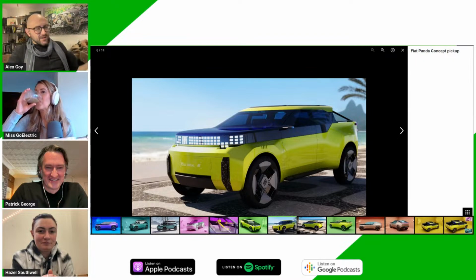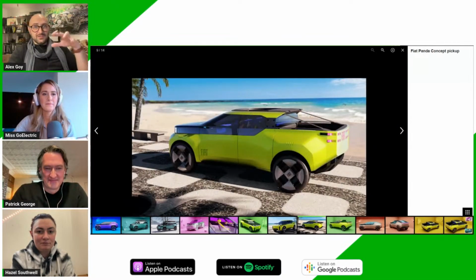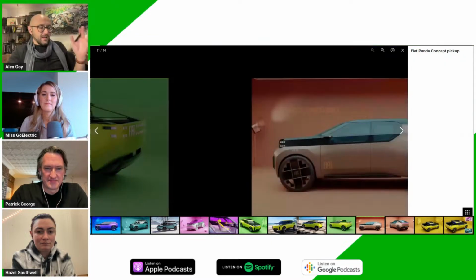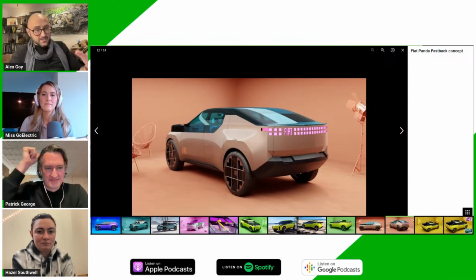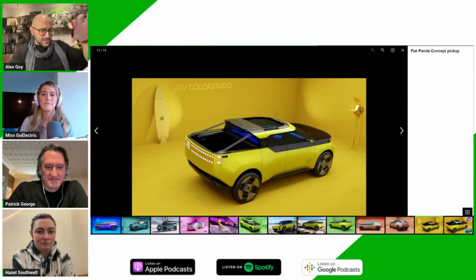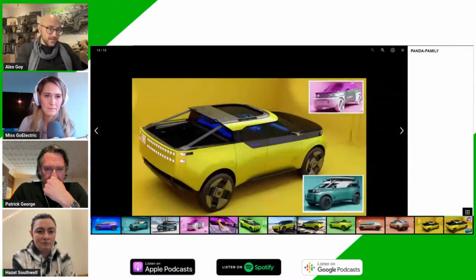You can have it as a city car, which is where the Panda's roots lie, one of the initial concepts. It looks like the old Panda, sort of. You can have it as a camper, which I find bizarre, a pickup, or an SUV. Now, what Fiat's very keen to talk about is how this will be a global car, because its markets are everywhere, not necessarily the US, but definitely South America, EMEA, so the Middle East, Africa and Europe, where Fiat sells a whole heap of cars.